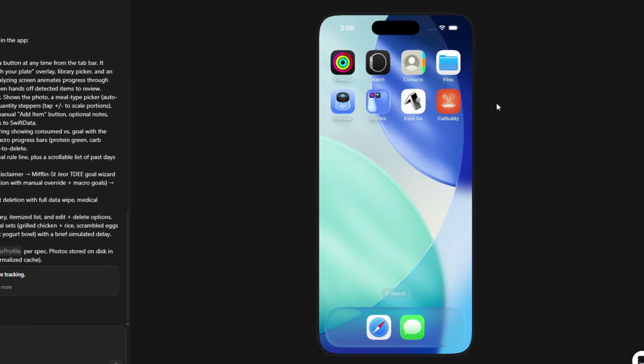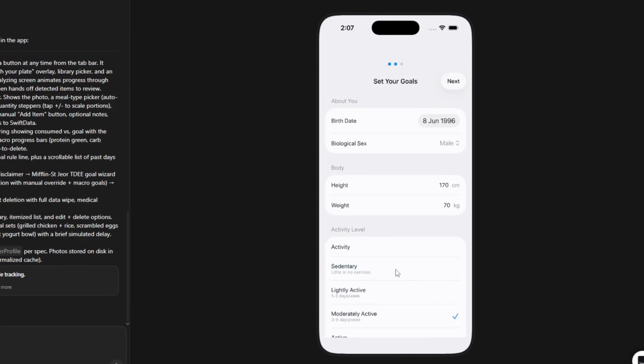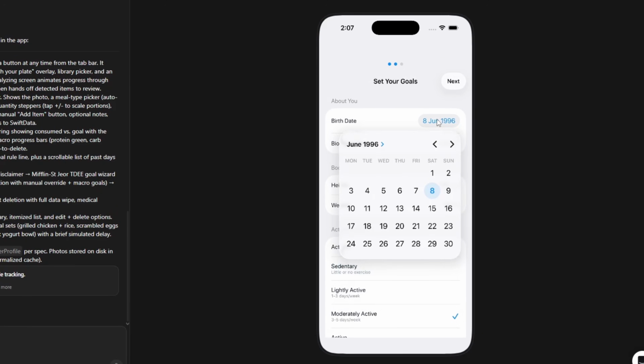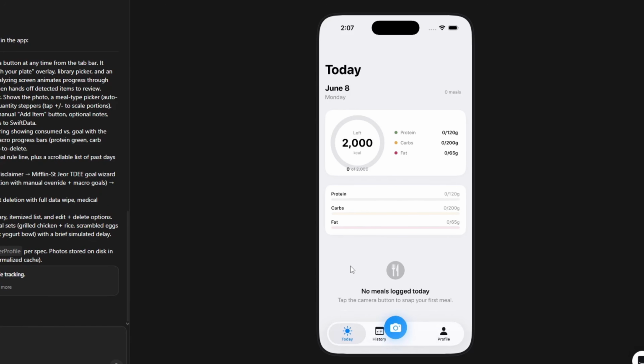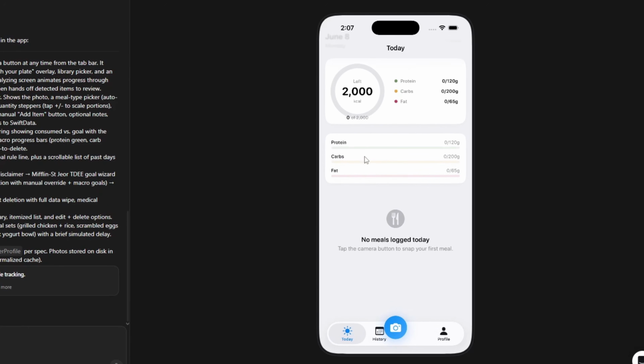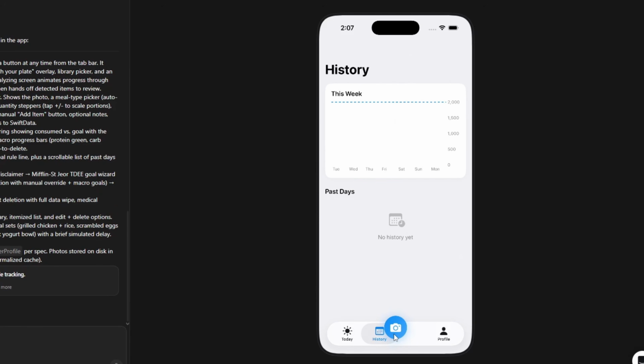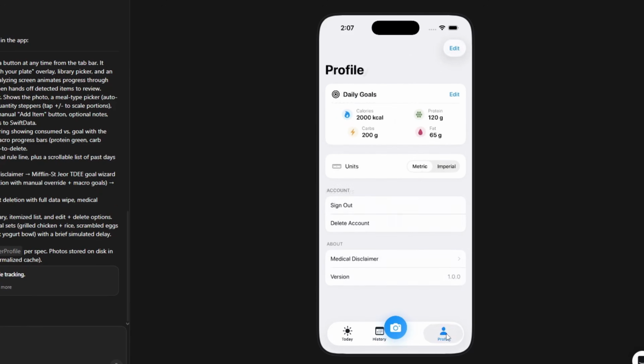Okay, Rork is done and the live simulator is here in my browser. I can click on the get started button here and it will lead me to the onboarding process. Okay, now I have to input my fitness metrics, so let me do that real quick. And we're done, and wow. It immediately gave me a daily calorie target based on the goal that I inputted earlier, and it even gave me specific macros like how much protein I should be taking in daily. This is already some insane stuff.